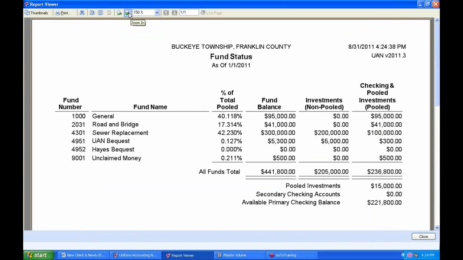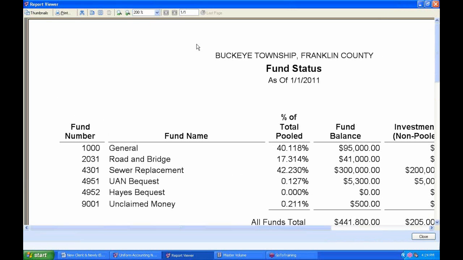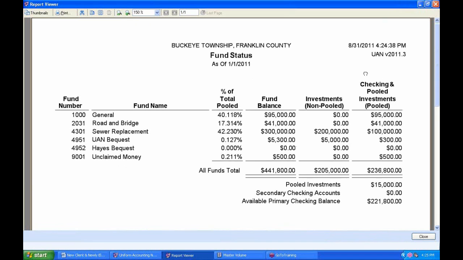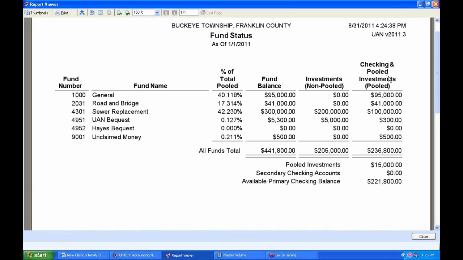Remember, the fund status is a snapshot at a point in time of your cash balances, not budgetary, but actual cash balances in any particular fund. These column headings calculate a little bit counterintuitively. They calculate from right to left, whereas normally I go from left to right, but this is the one report that's a little bit different. This column plus this column equals your fund balance.